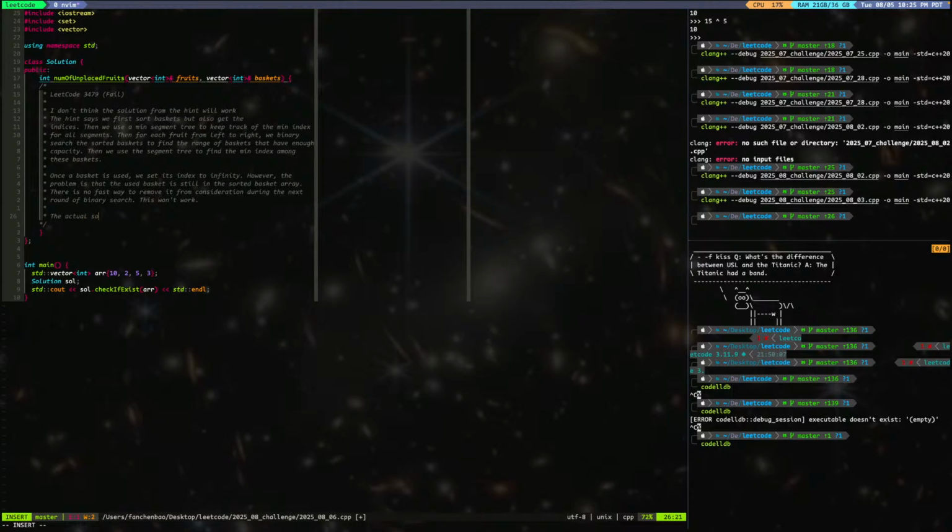The actual solution does it the other way around. It uses a max segment tree to find the max basket in any given range.